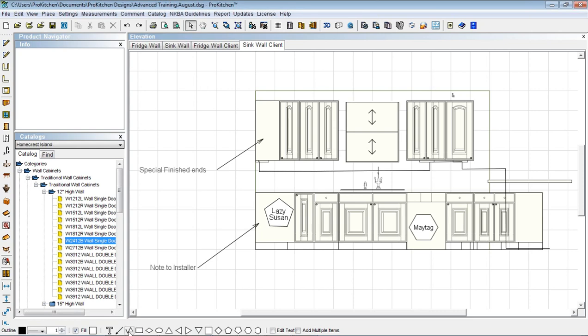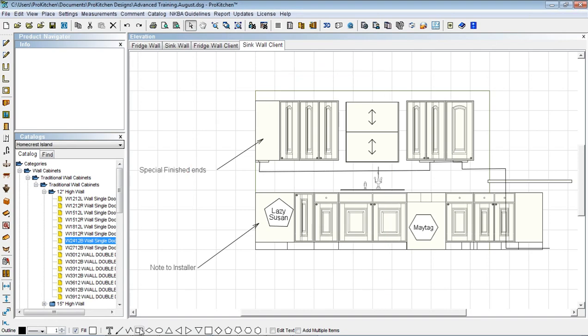The next tool here, this schematic line, I drew in here. It's intended for people that want to show maybe where the electrical goes, you simply click on this button and you can draw however you like to your heart's content. When you're done, you can hit escape, click on this mouse button, hit the delete key, or double click. And I'm going to select that whole line and delete it.